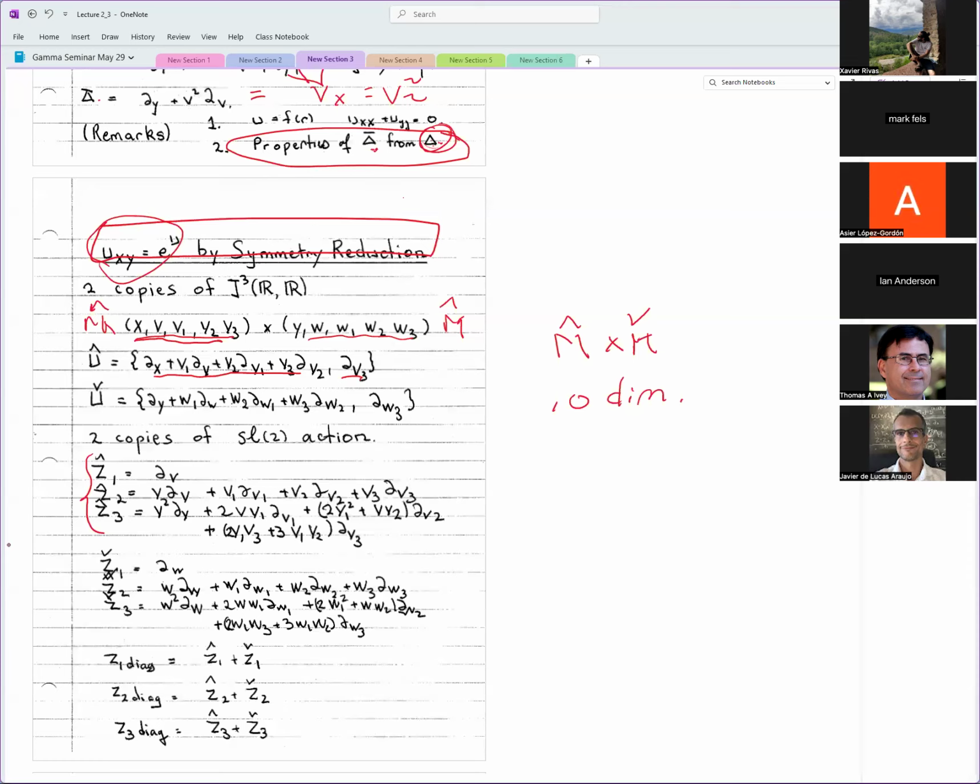Here's the same thing again on this side here. And now take the diagonal action. So that's what our general theorem tells us to do. And the diagonal action just means, well, you let the group act here, you let the group act here at the same time, and infinitesimally, that means just take the sum of these two vector fields. So I have this 10-dimensional space, and I have a 3-dimensional free group action.